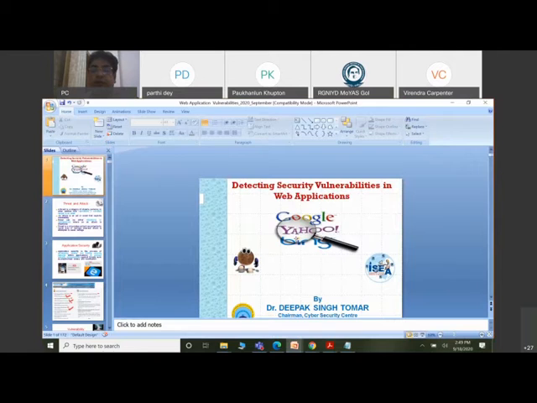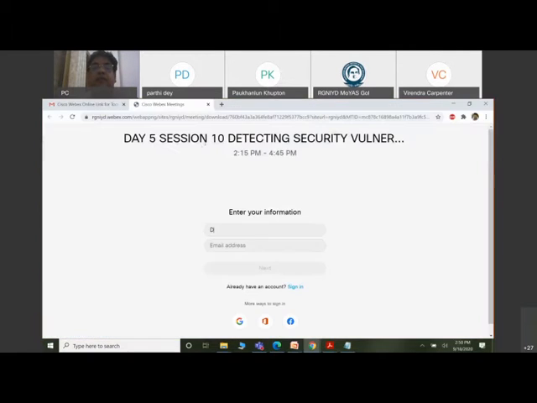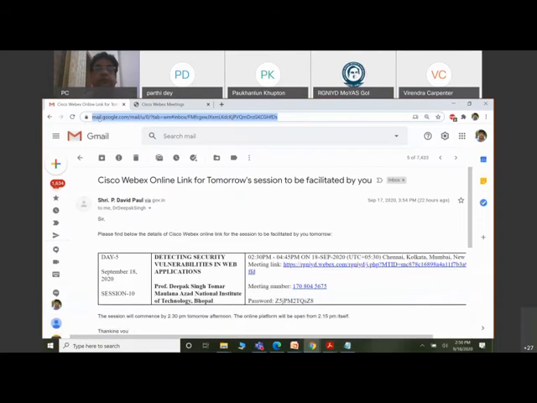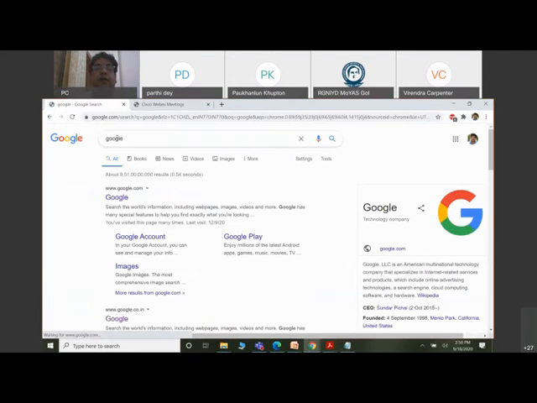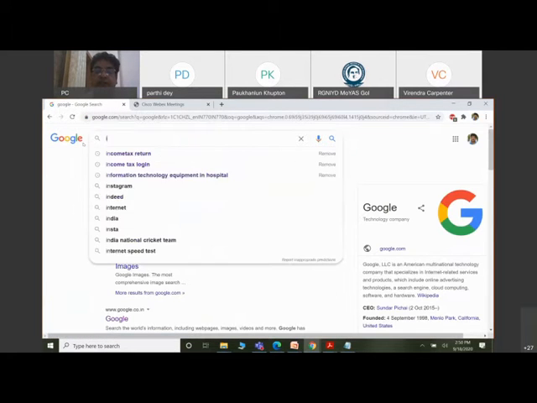There is one website which handles these vulnerabilities. For example, here you will write Indian Cert.